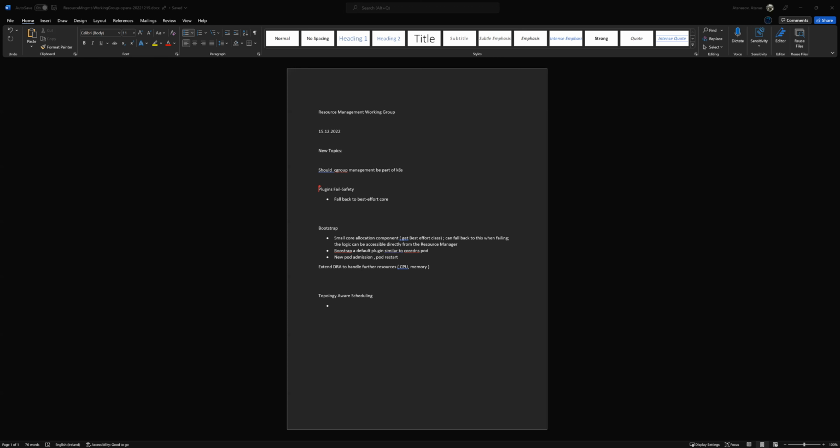Okay. What about if you give the control to the user? Like if the user says, I'm okay with fail open. And Derek, if I may throw an idea to the table: right now we have the topology manager and the rest of the managers configured as a whole-node thing.